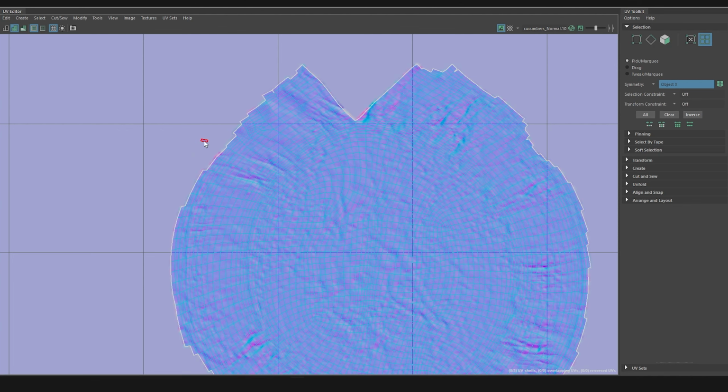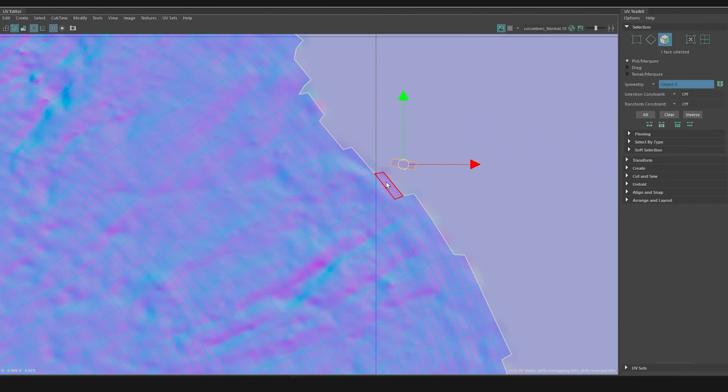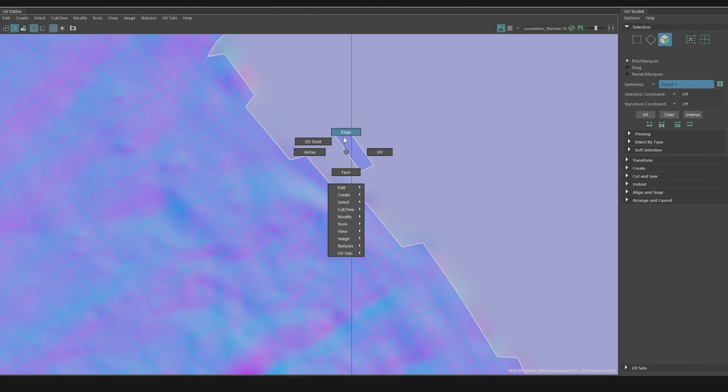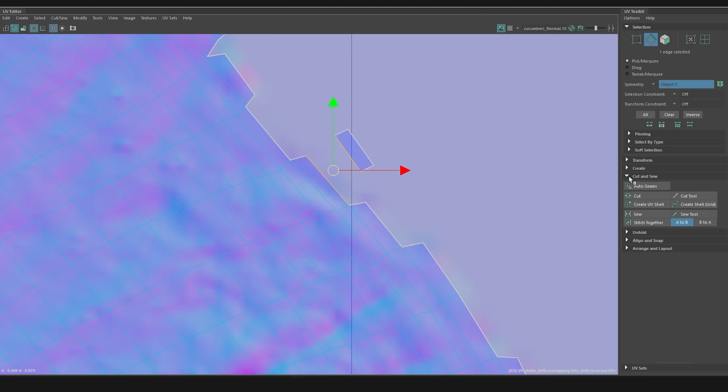So I'm going to take my face and try to position it without making too many alterations. Okay, so it belongs here. I'm going to go face, rotate it, and I'm going to go edge, and I should have a sew command that moves A to B. Let me see if I go sew, I don't want that. I might be using the wrong command. I think I should be doing stitch together. Let me move A to B with stitch together.